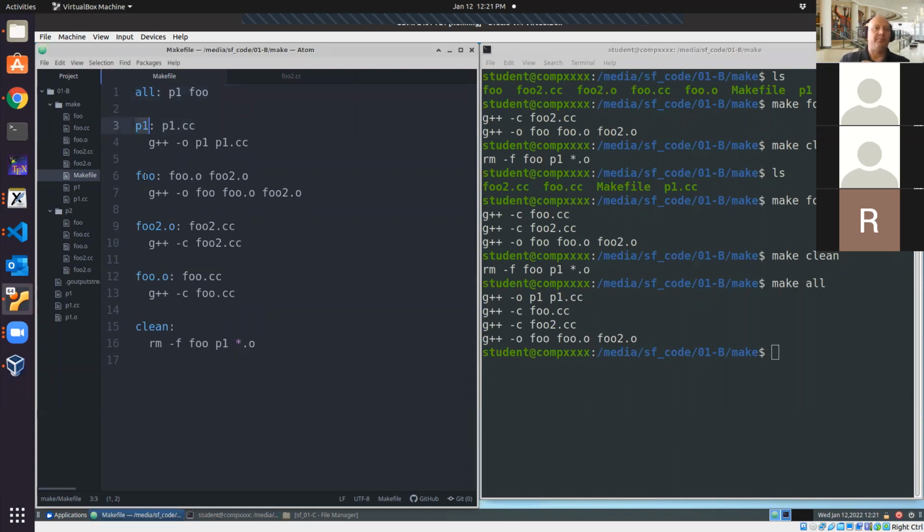So this is a basic Makefile. Every time you make a Makefile, generally speaking, you want to make all, although sometimes maybe not. Maybe you want to keep all of these separate. If you're making one executable, then maybe not, but if you're making multiple executables, then sometimes it's nice to have all. But you definitely want a clean command as well. Sometimes things go wrong, the dependencies break, and you can't figure it out.